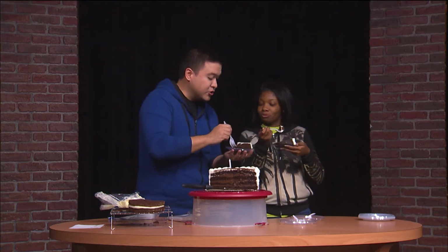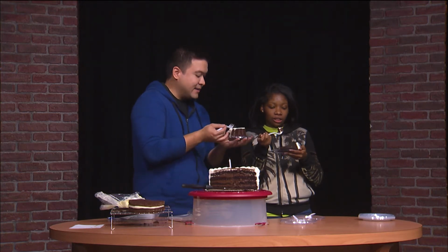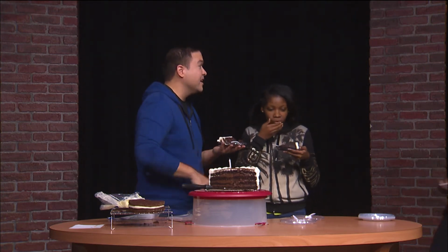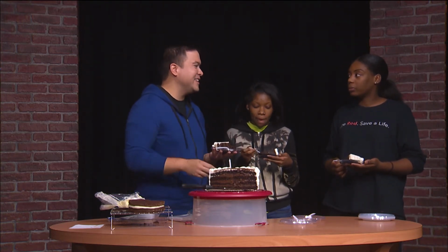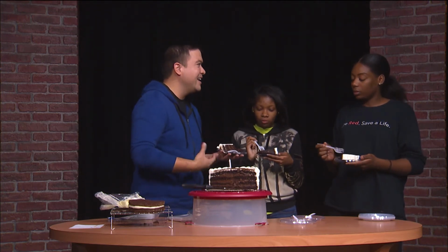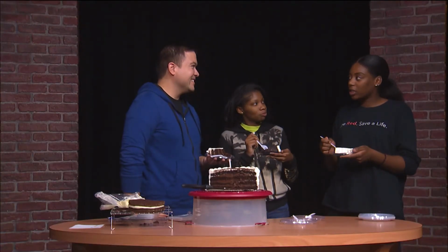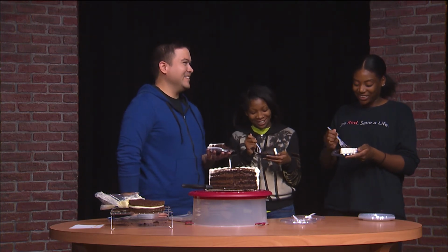Do you see what I mean by the different textures between the different layers and the icing on the outside itself? Yes. I love that. It adds a little something to it. You can always add other kinds of fillings. Sometimes I'll take Rice Krispies and sprinkle them in the middle just to have a little bit of crunch when you eat it. Or I'll take a cookie and crumble it up and put it in the middle also, just to add a little more texture. It gives it a touch of fancy that is pretty incredible. It's really nice. It's not too sweet, not too bitter. It's just right.